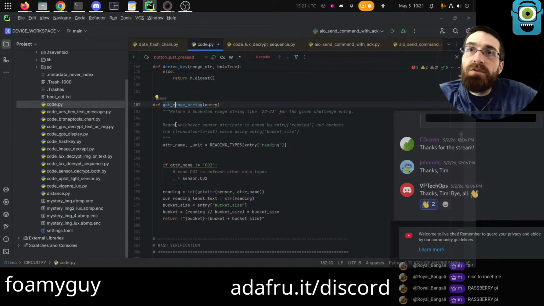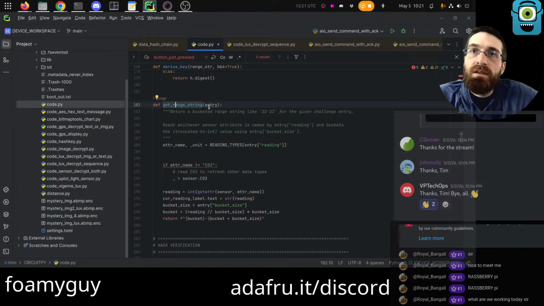So get range string will take a bucketed range string like 22 to 23 for the given challenge entry. It reads whichever sensor attribute is named by reading, and it buckets the truncated int. Okay, so get range string. This is actually taking a sensor reading, and I think I want to rename this.